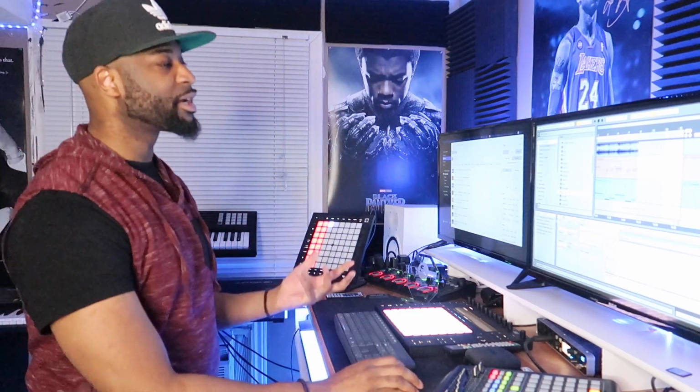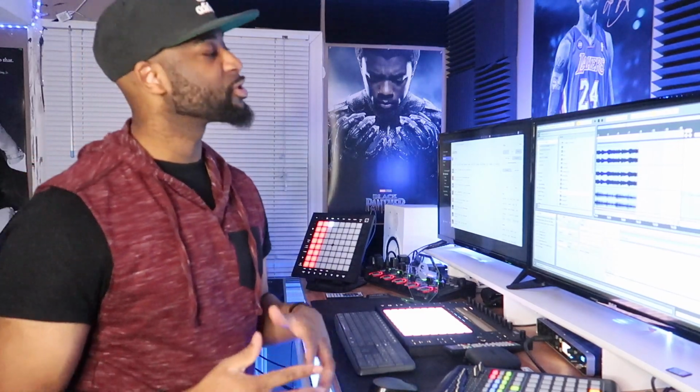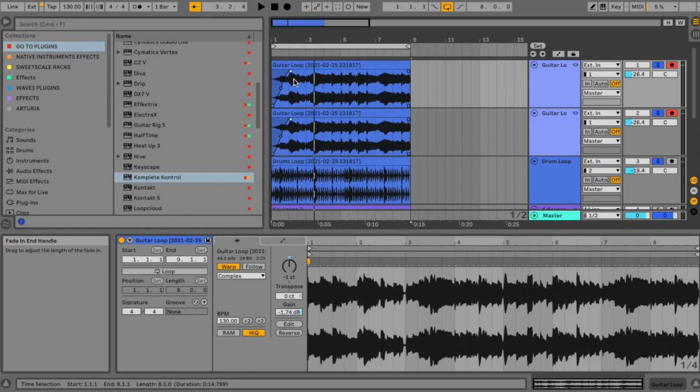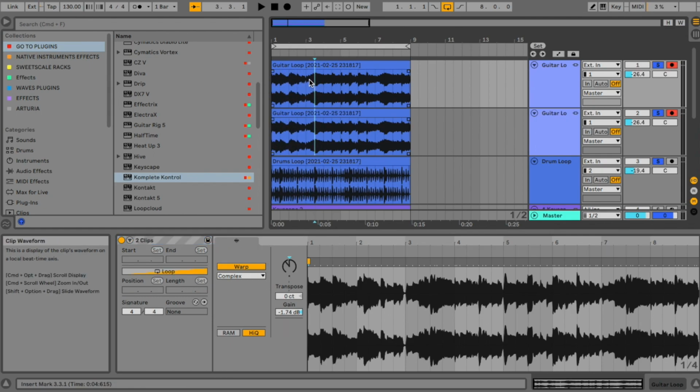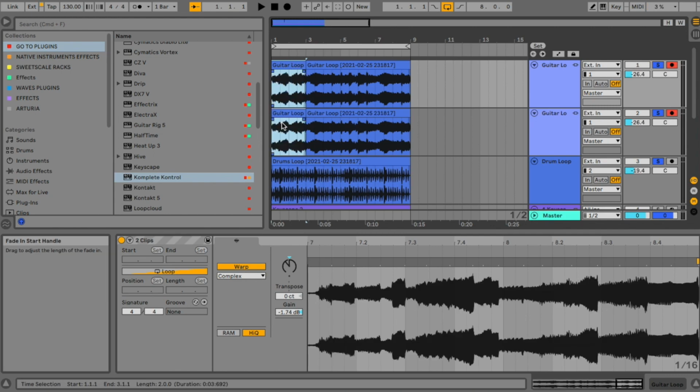And the same thing applies for audio channels. I can group audio channels together. And if I make any adjustments to an audio channel, if I want to create a fade in, because I have them linked, both channels are going to fade in. If I want to cut and reverse a certain part, both channels will be cut and reversed. The link tracks feature is going to save so much time for both audio and MIDI channels.